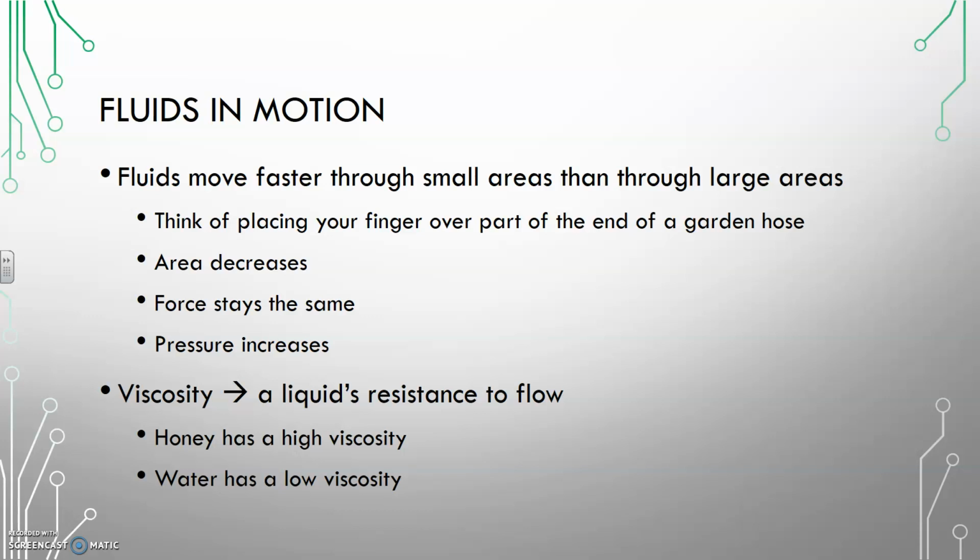But viscosity isn't really something to joke or laugh at if something's very viscous. If you've ever heard the term "slower than molasses," yeah, molasses can move when it needs to. It's viscous, so it doesn't want to move all that much, but if you get enough pressure and force behind it, it's going to move. And that's really what they saw with this disaster. I think it got up to speeds of 35 miles an hour or something. It was kind of ridiculous, but I'll leave the rest of that for that video.